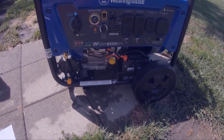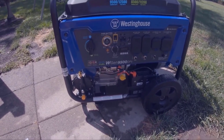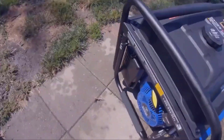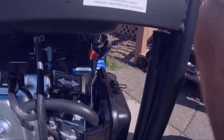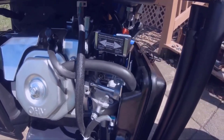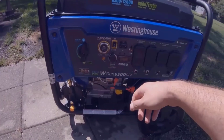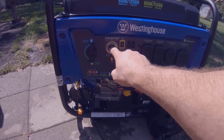Let's go ahead and get set up and ready to go and see what happens. Let's start this up for the first time. On the back side I did change it to automatic. Let's set the choke for cold start. I'm going to make sure the fuel is all the way over, breakers on, power light on — press the button.